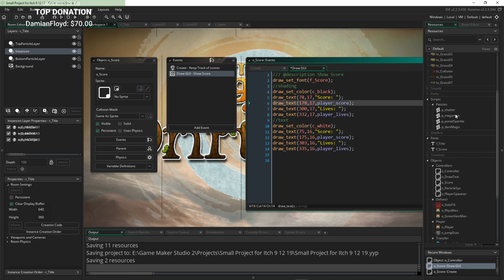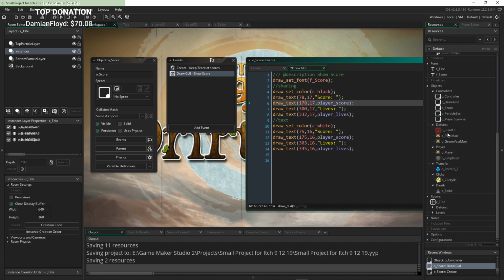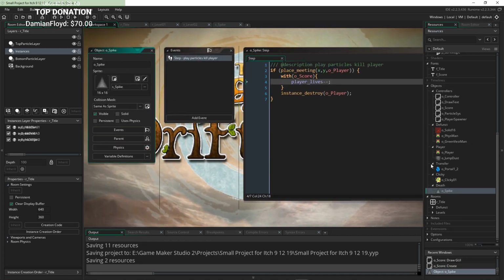What else did I do off camera? Not a whole lot, just a few things. I added a new object called Spike. I put it in a new object category called Death. So everything we put in here is going to be ways to kill the player.